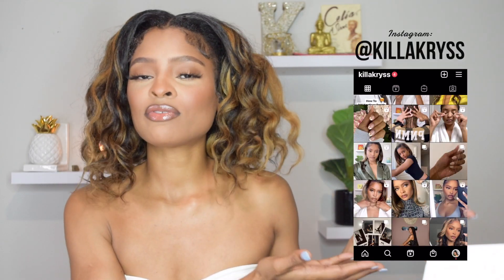Alright you guys, this is the final makeup look. My hair kind of fell, as you can see, but this is not a hair tutorial so that doesn't matter. I absolutely love how I've been doing my makeup lately. On my Instagram so many people ask me what I'm using for my foundation, for my base — how do I get it so flawless. I wanted to do a video in full detail telling you guys the products I use, how I put them on, what I use to put them on, and my little tips and tricks for getting a flawless makeup routine down for the summertime. Something lightweight, not a lot of products, and very lightweight products.